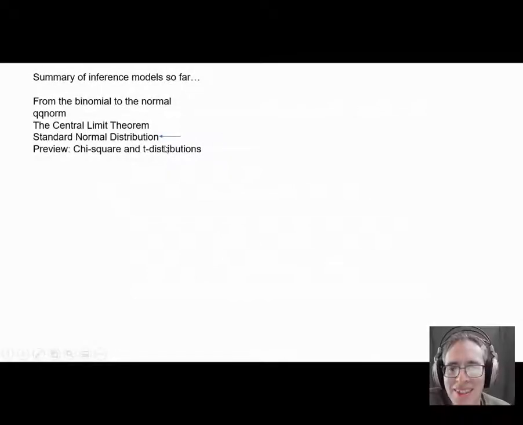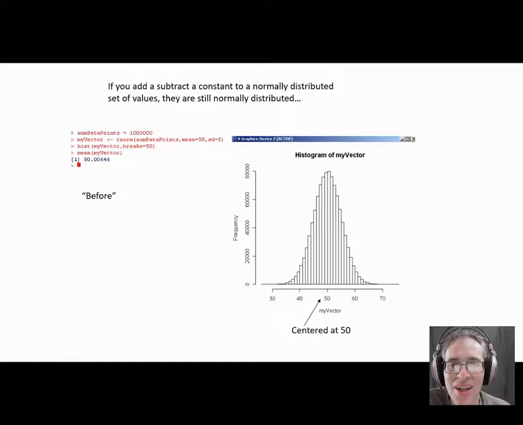So this idea of the standard normal distribution is very, very important and central to all linear models. So we're going to spend some time thinking about the kinds of manipulations that you can do to any normal distribution to turn it into a standard normal distribution. We're going to define some rules about what happens when you add or subtract constants, or when you multiply or divide by constants.